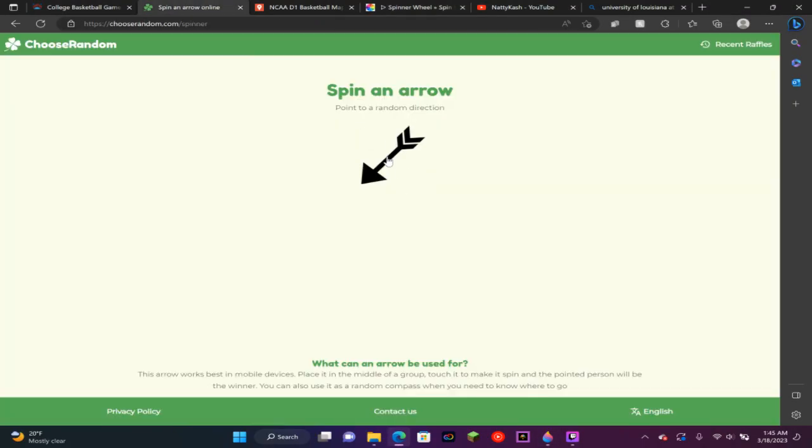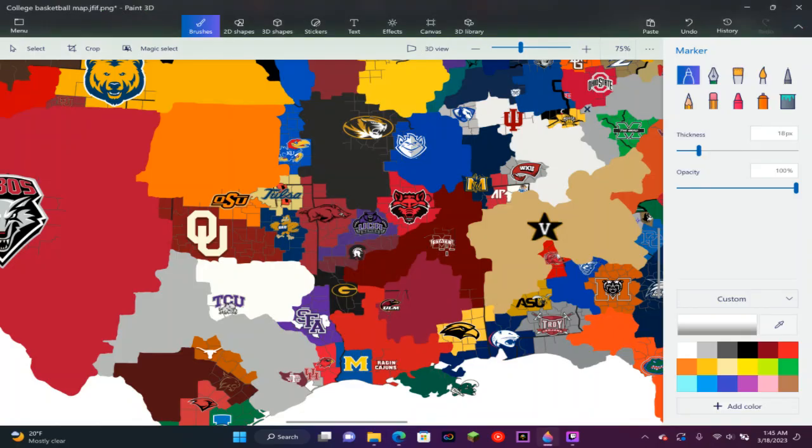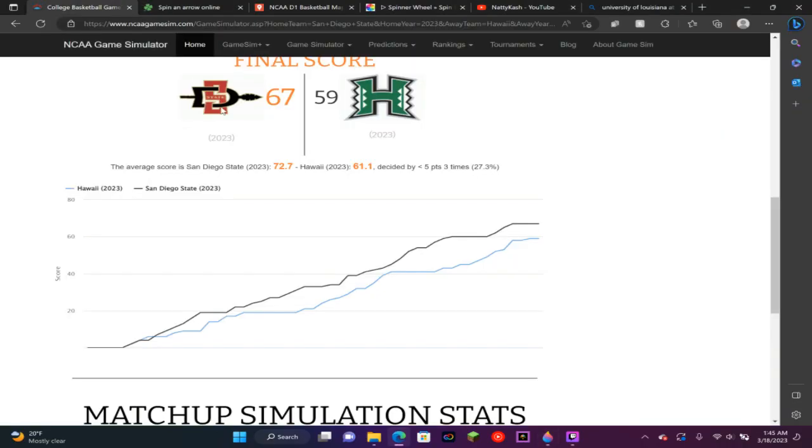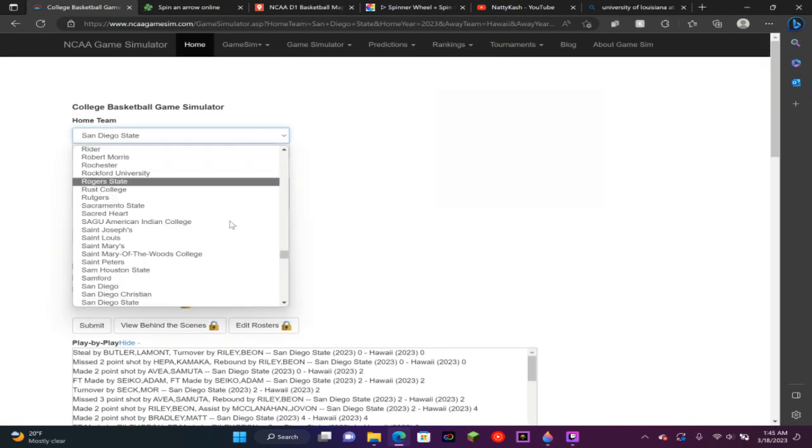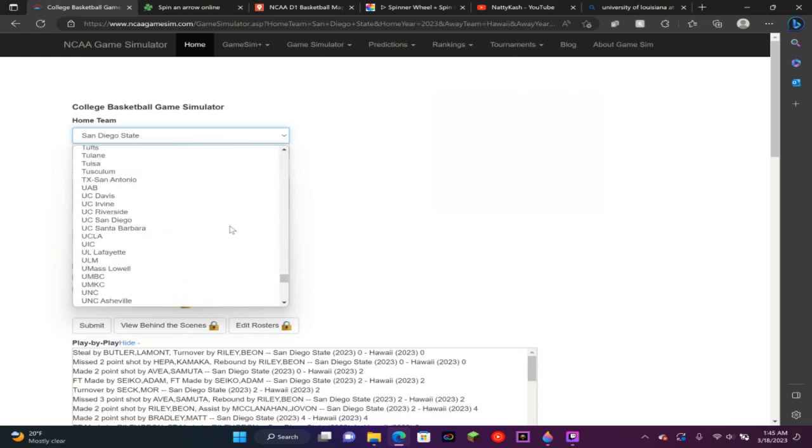So we'll go to the spinner. We will be going northeast, which from the logo is probably going to hit Drake, or it's not Drake, St. Louis. Yeah, that's going to be St. Louis. So Mississippi State against St. Louis. This is going to be awkward for both teams land-wise. I don't think I put home court advantage on the last. Yeah, but that's okay.